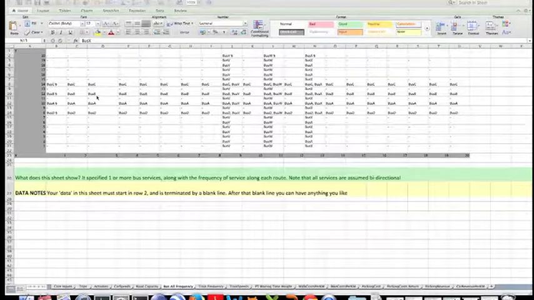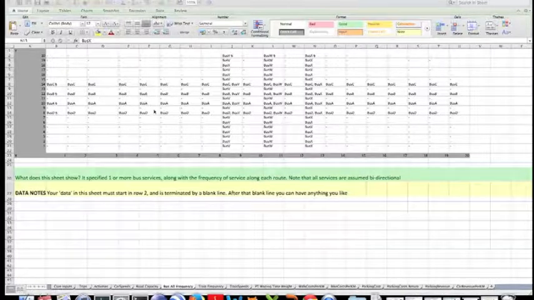Okay, so I'm going to talk about how to add public transport, how to specify public transport routes in RTran. I've got the user input spreadsheet open that RTran always reads in to run, and I've actually just gone with the default sheet that comes with RTran. There's a user input sheet that has some bus routes and everything specified.